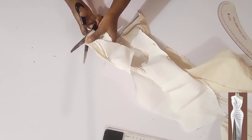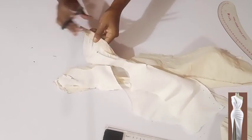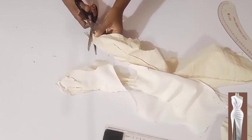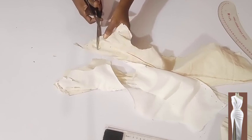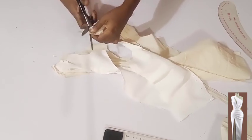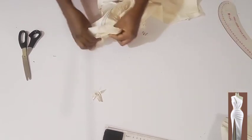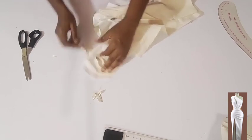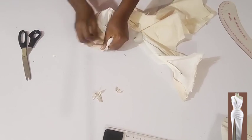I'll reduce the zipper side so it will not be bulky by the time I turn it inside out. I'll do the same on the other side — snip it and reduce the zipper side so it will not be bulky. Next I'll understitch: pack the seam to the lining side and understitch as close as possible to the joining. I'll do the same to the other side also.